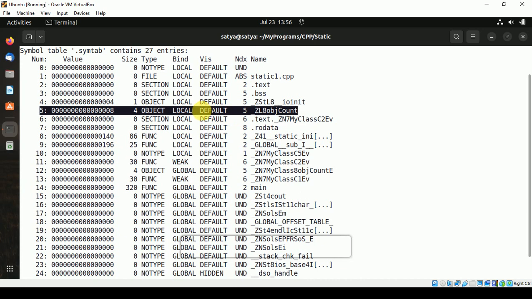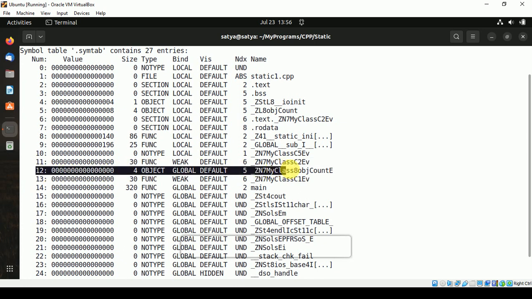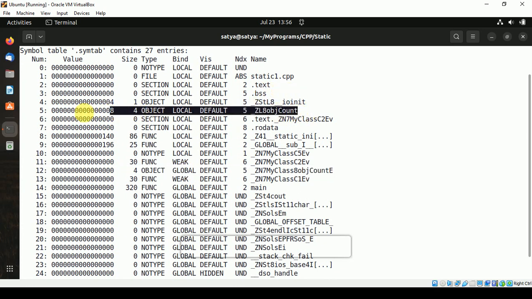Now one more thing you can see, there is something like binding. So you can see this is a global variable which is having a local binding, and you have something like a global binding. Generally static data members are for local binding, okay, for internal linkage purposes, but static data members present inside the class are for global binding, okay. So that's the reason you can see this is the static data member present inside the class, and the binding is global binding, and here it is the static variable which is present globally, that is having local binding, okay.